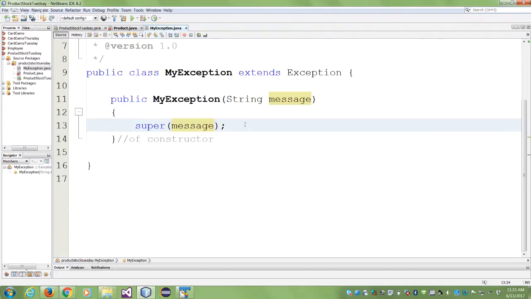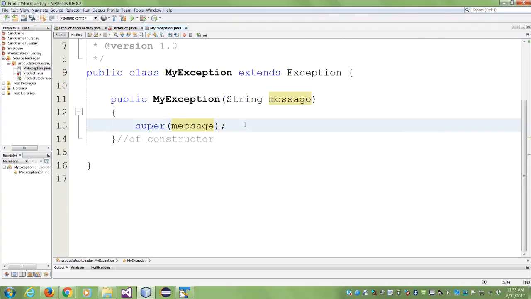So every time now you can give a relevant message to your exception class and it will spit out that message for you. So one exception class can handle as many messages as you like. You can call it from wherever you like as long as you pass a relevant message. So how did I do that? I'll take the message from the user and then I'll pass it to the exception constructor, and then I'll show you how to spit it out, how to print it.